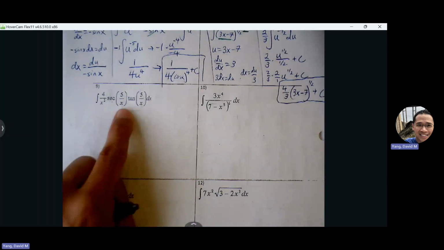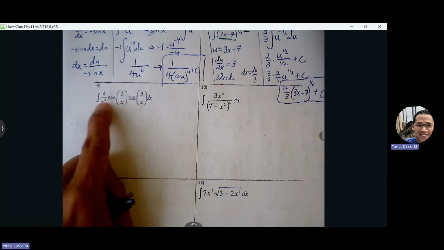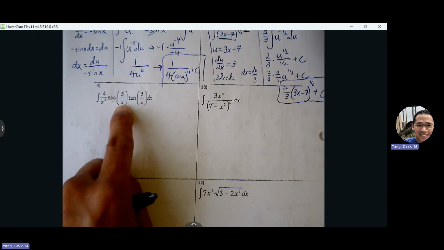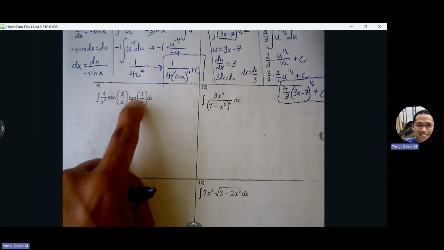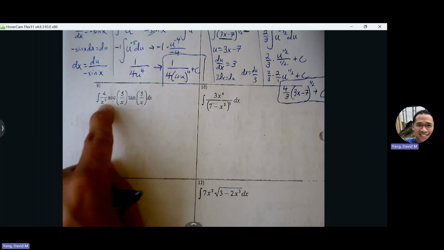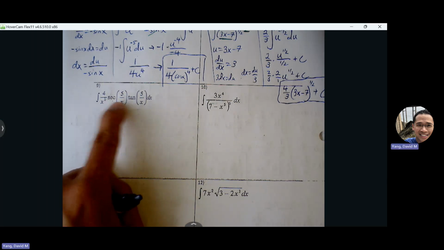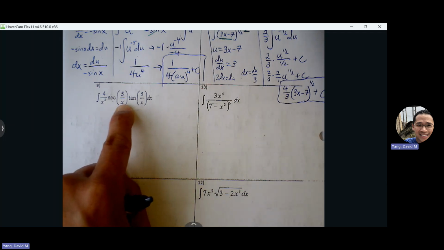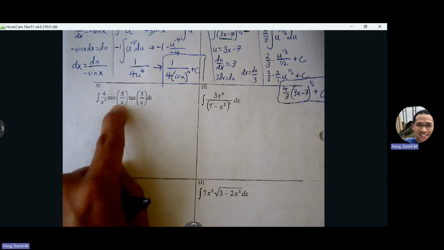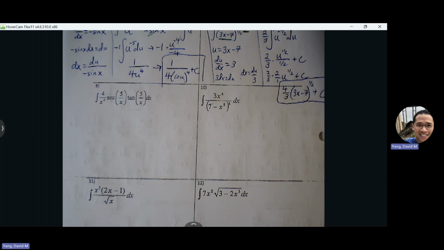Now, I do want to point out that it feels a little bit strange. How am I going to get that 5 over x to cancel out with that 4 over x squared? That x is in the denominator, and so when you go through power rule and bring it up to the top, it will produce a degree 2 in the denominator, so this will work out. Normally when we see an x, we think, oh, that x will just become a constant, but it's in the denominator. So with power rule, it's going to be a little bit different because of the negative exponent.